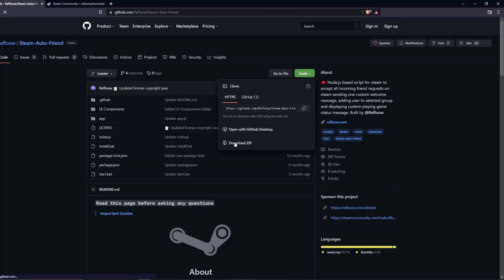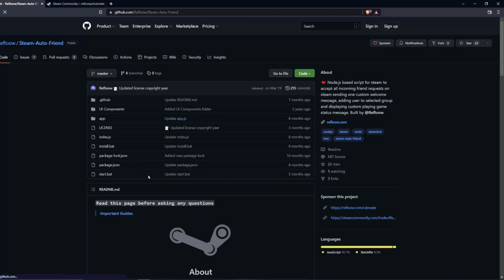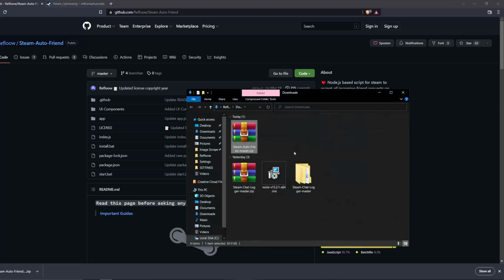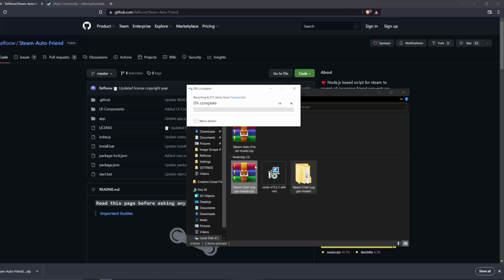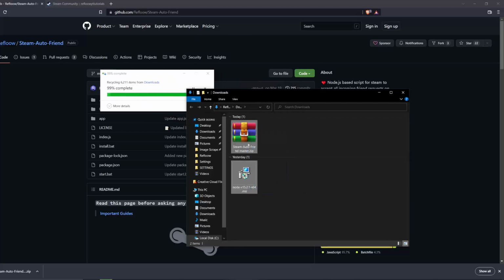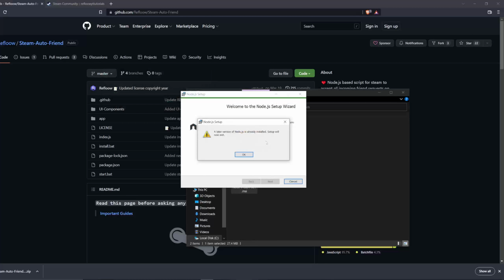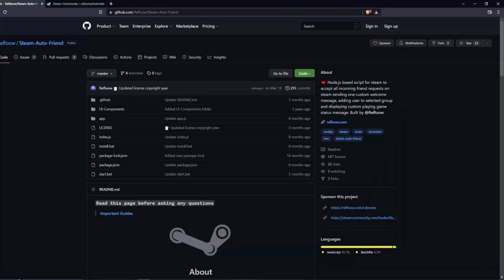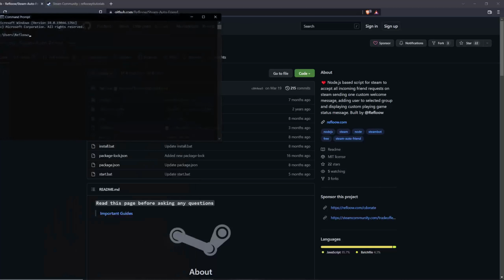Okay, so I'm going to download the files for the software. You go here from the master branch and just download the zip file. After the zip file is downloaded, okay, I already have Node.js, so I'm going to show you guys how the installation works. Just run this. It's going to say I already have it. Go next, and just finish. You won't need to configure anything. It's going to work out of the box. After you've done that, maybe you would need to restart your PC, but I don't think you need to. Just type node -v. If this pops up, you're good to go.